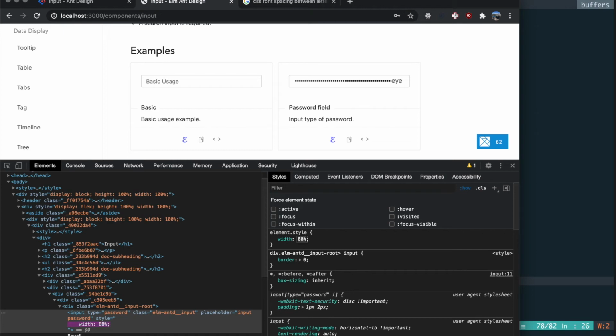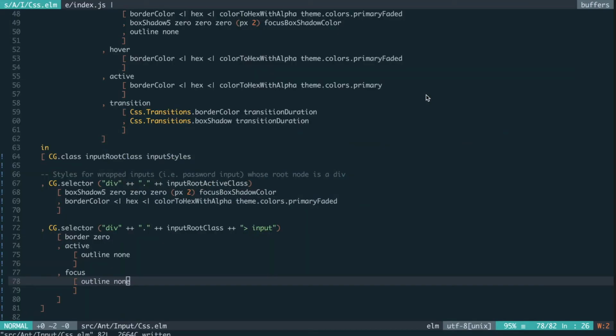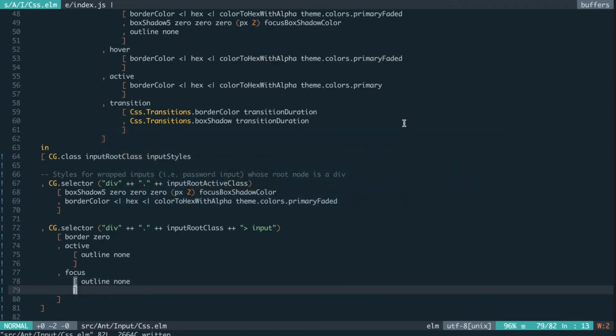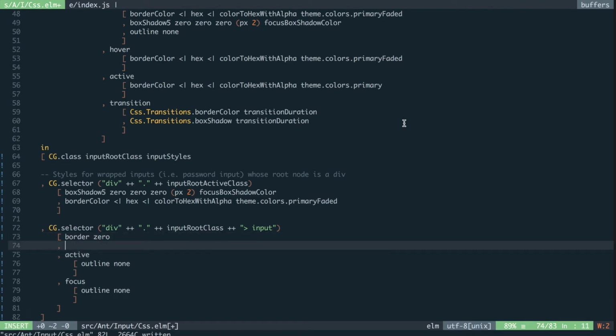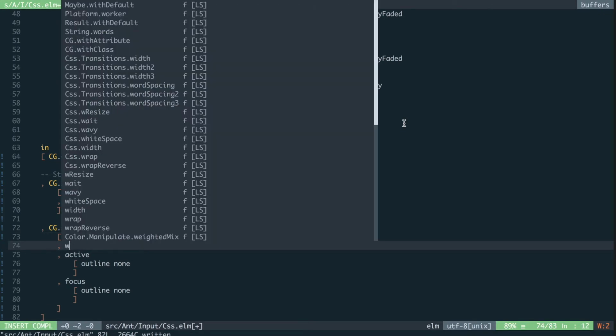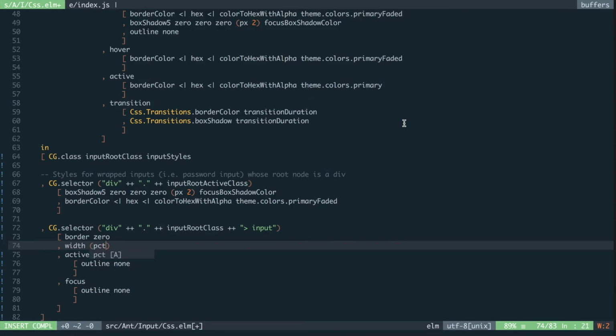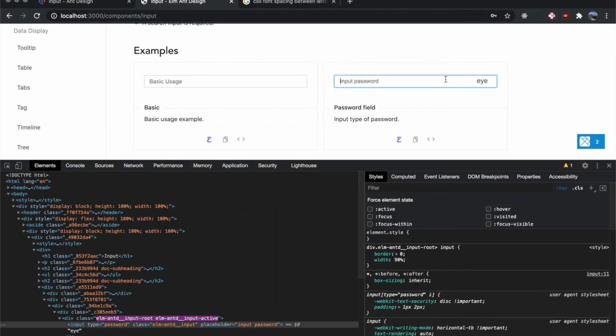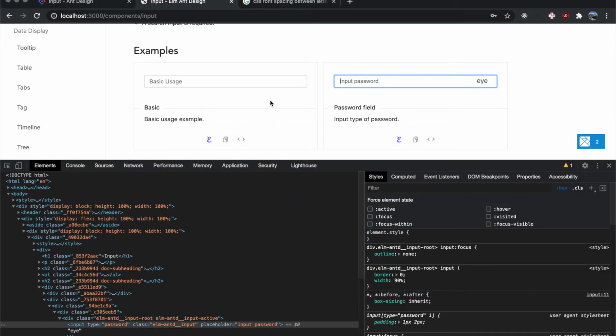Well, let's do that for now. So I don't know why my Chrome isn't full width. Oh, yeah. Haha. Just did that. Okay, so border. All right. Width percent 90. Let's go back here. Okay. This is starting to look really good.